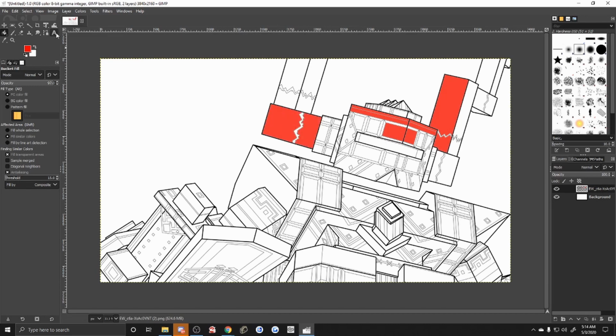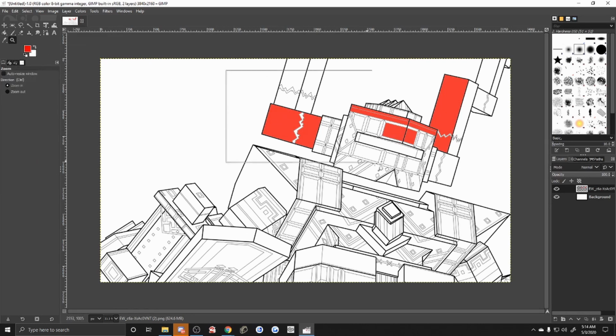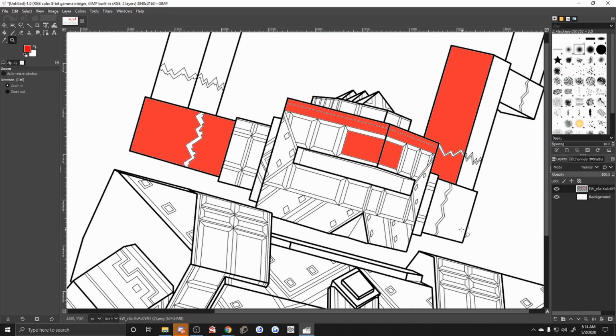If you want to zoom in and get the details, you come up here to this zoom tool, click on that, and drag a box in the location that you want to zoom in. With the paint bucket tool, it'll make the edges pretty rough, but that's totally fine. You're not going to be graded at all.